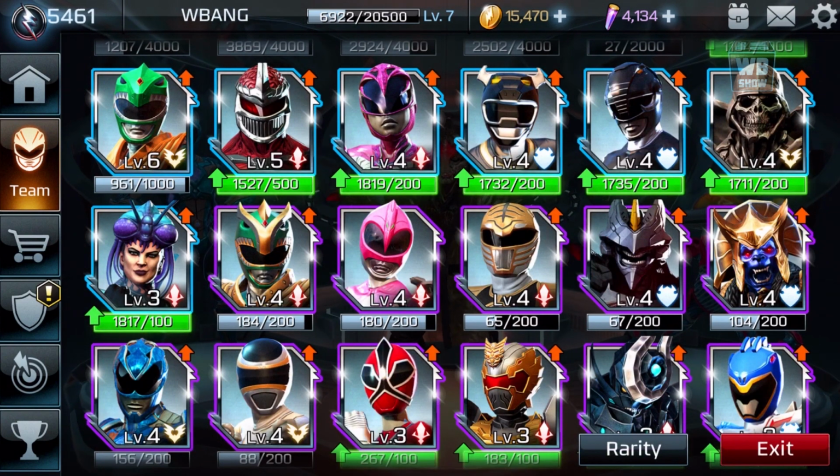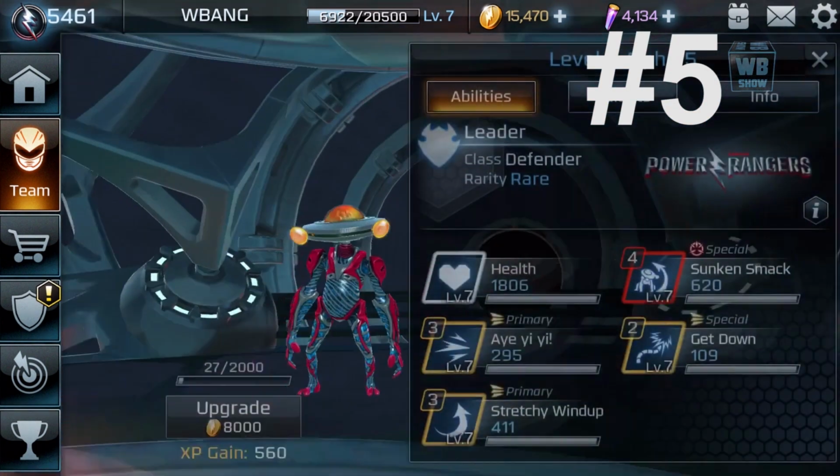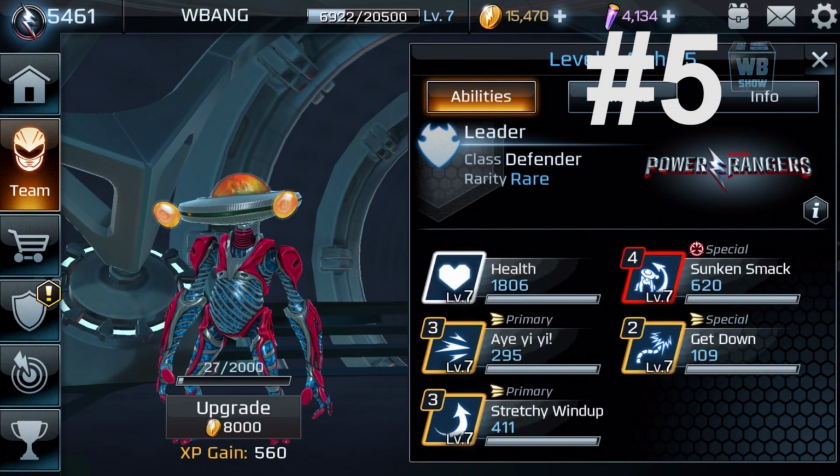In 5th place, we have, believe it or not, Alpha 5, because he's Alpha 5. Of course, he has to be in 5th place, right? So Alpha 5 has a very high health, so that means that you stay alive longer, and you want to upgrade his talents and everything.